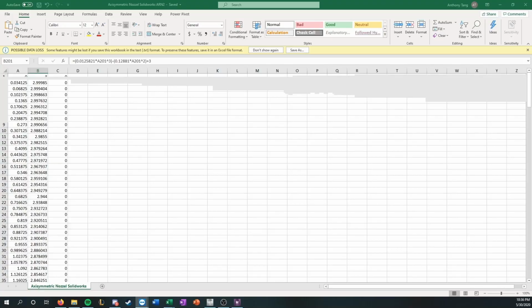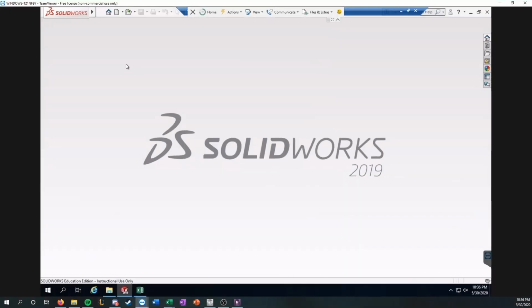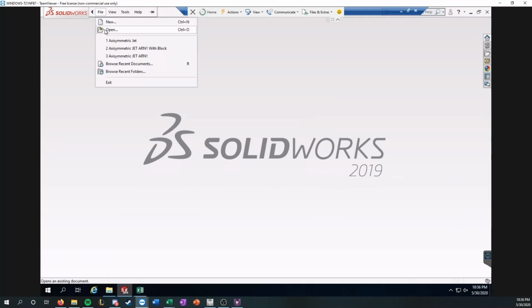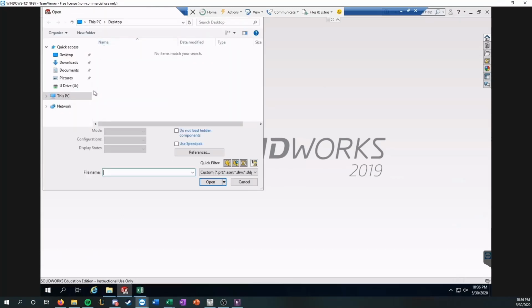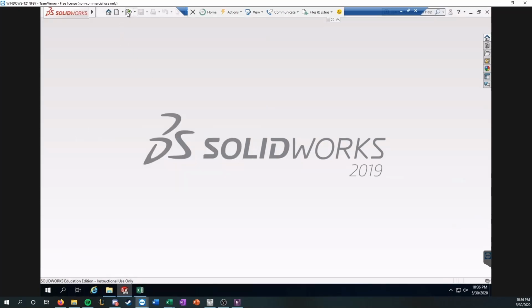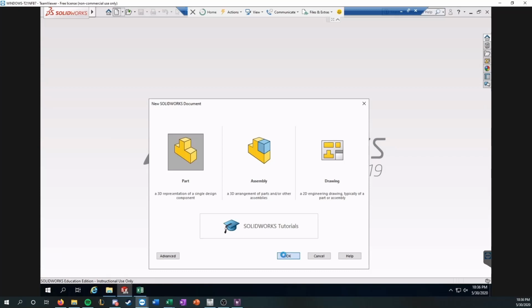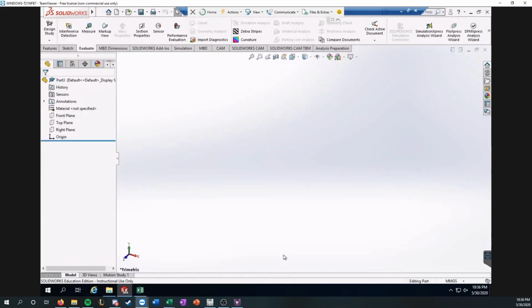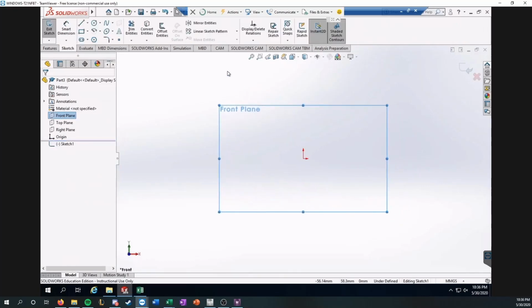I have a remote desktop that's from my university, so I am going to open a new SolidWorks. If you don't have SolidWorks, that is unfortunate, and I really can't help you with that. I'm not aware of any way in Design Modeler you can import a curve and make that curve part of a sketch. Design Modeler as a CAD tool is pretty limited, so I think it's best to use something like SolidWorks.